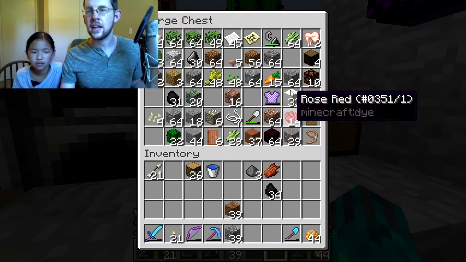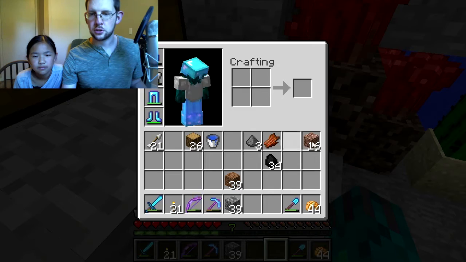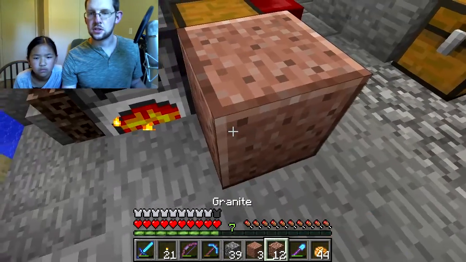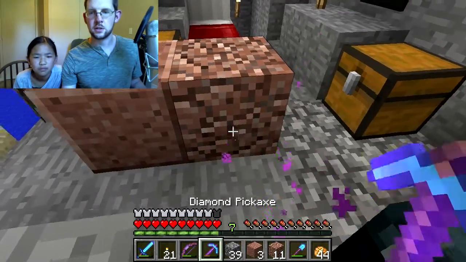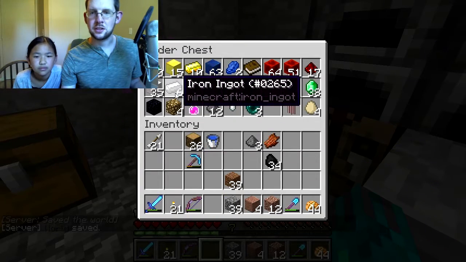So, something in this chest, what should I use? We have granite, and if we take... So here, I'll show you what the granite looks like. And you can also make this. You can make polished granite. So, polished looks like that. Regular granite looks like that. Kind of looks like a dirt block or something. So we could use one of those. I should also make myself a nice pick to use for all this.